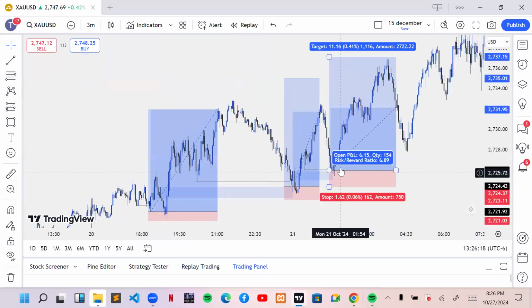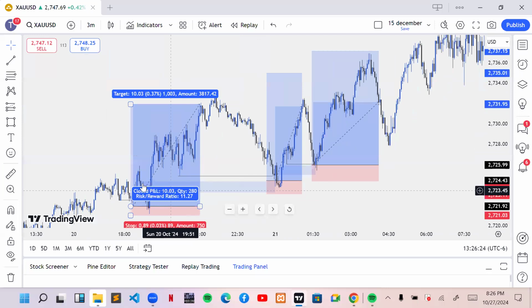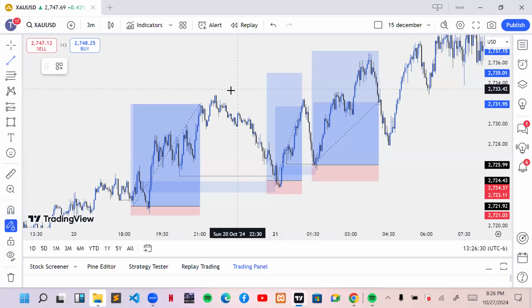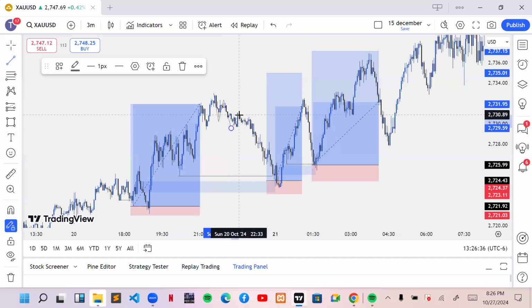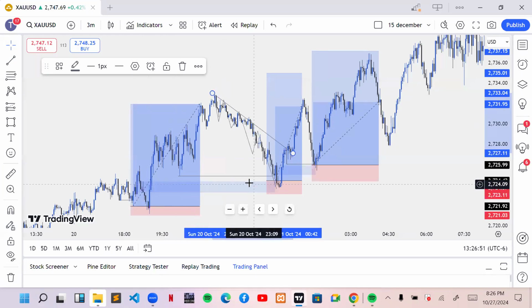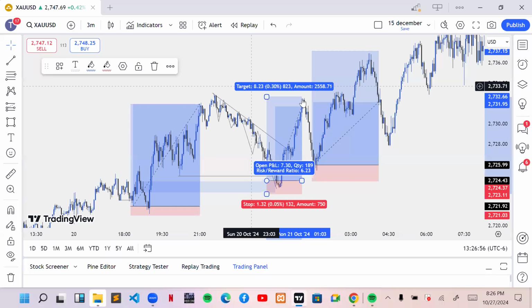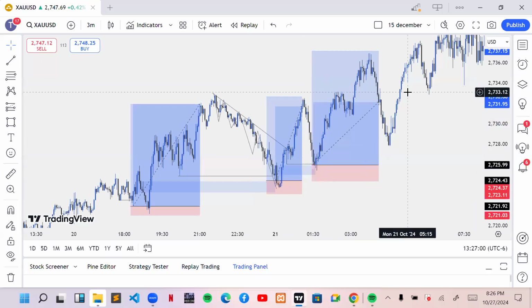Same here. So this is my POI that I was looking for a buy here in the market. Before price approached that point of interest, it was making a series of lower highs and lower lows. What does this entire movement mean? It means there's liquidity being accumulated on this upside. So if I take my entry from here, my initial TP would target to clear this entire trend line liquidity. That was why when price got here, it made the first reversal step, going up again.